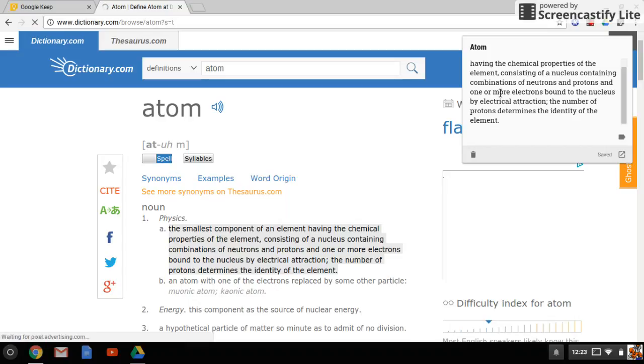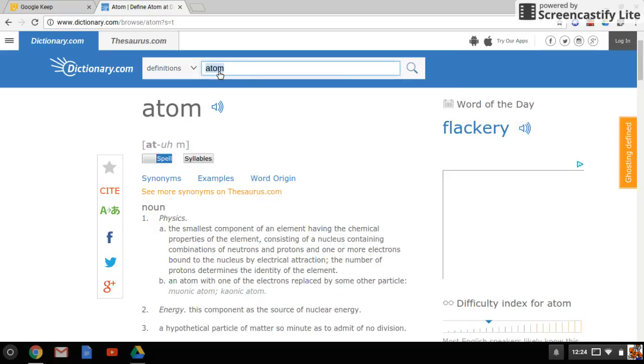And see, there's the word. Here's the definition. Now down here is where that label comes into play. If I click that, it will show the different labels that I've created in Google Keep. So I'm going to add the label vocabulary to that, and that will make it easier for me to sort when I go back into Google Keep. All right, just to illustrate that, then I'm going to look up another word.